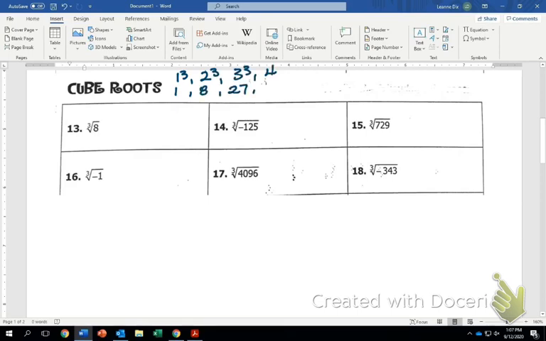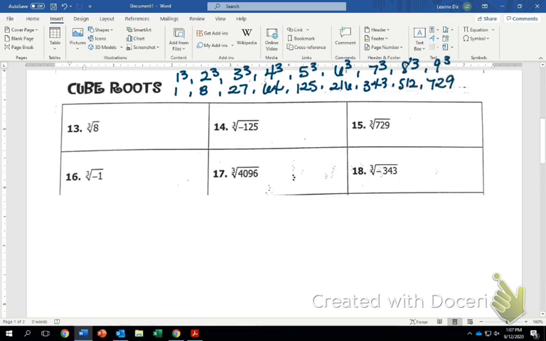And remember, I'm getting all this by just going to my calculator, and cubed just means that I do it 3 times. So like 6 cubed would be 6 times 6 times 6. And so I'm just writing these out. You can go all the way to 12 if you would like, but I only felt the need to go up to 9. And so now that I have this, it's a lot easier for me to answer some of these questions. Number 13, I already wrote what the answer is. The cube root of 8 is going to be 2.